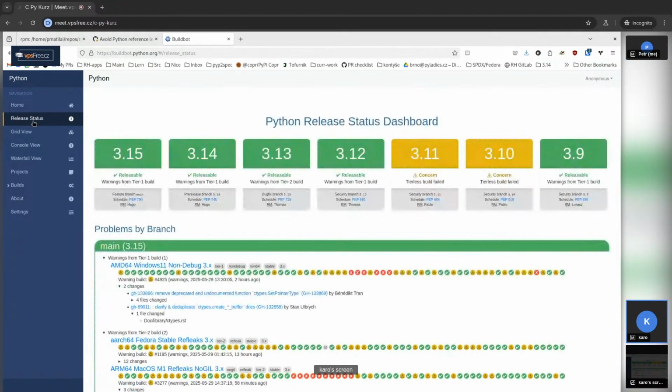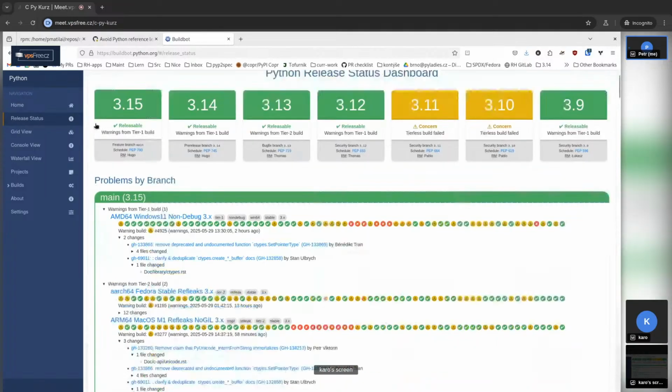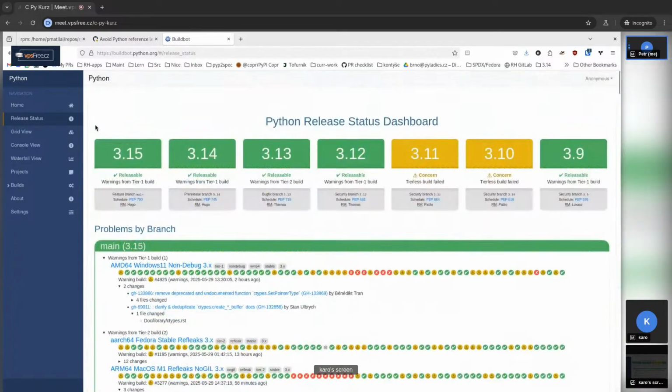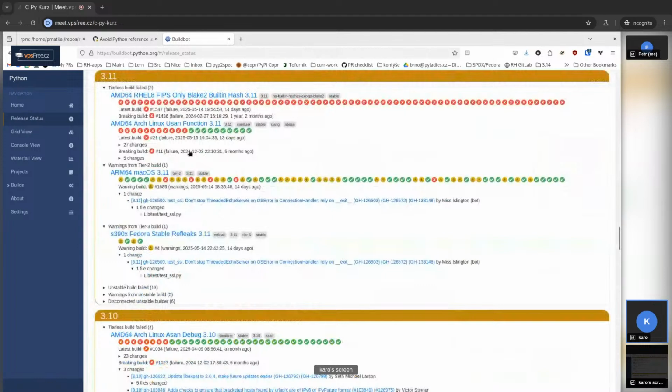I had a lot of fun with that CSS. So if you go to one of the failing ones, like click the 311, this says Arch Linux usan function, and on the 310 right below it says Arch Linux asan debug.